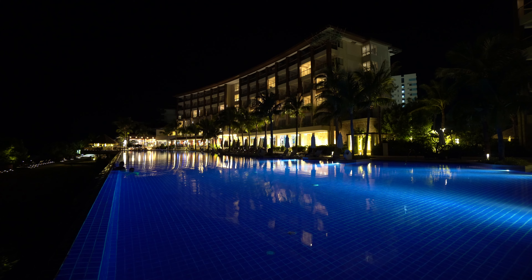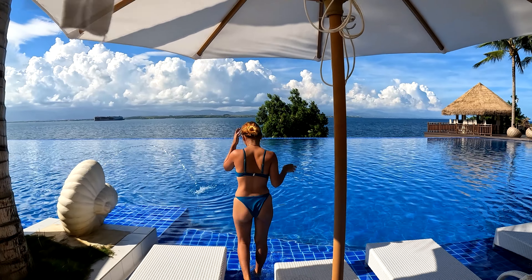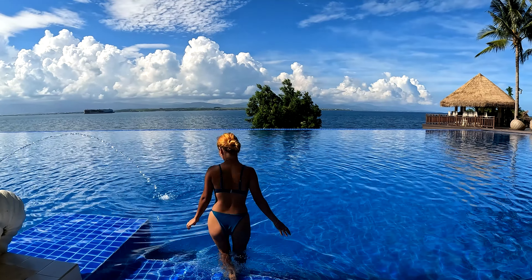On the Dusit Thani website you can find more information and room rates — prices are fairly comparable to other resorts on the island, on the pricier side. You can also book via third-party sites. The two standout highlights for me are the infinity pool and the Thai restaurant. It's a good resort on Mactan Island — not the best, but highly recommended overall. If you want to see another awesome luxury resort on Mactan Island, check out my recent review on screen.